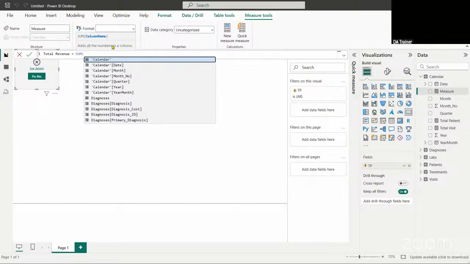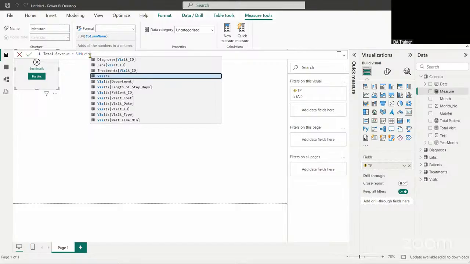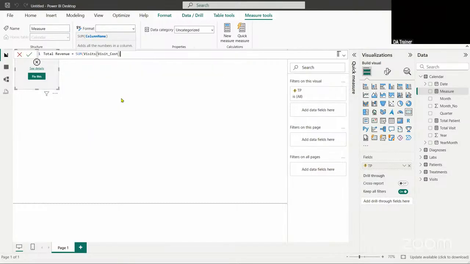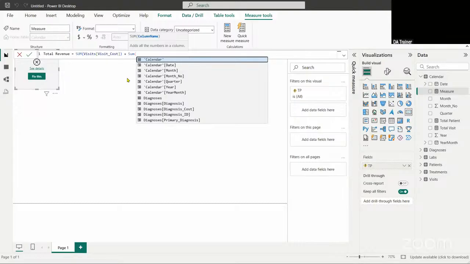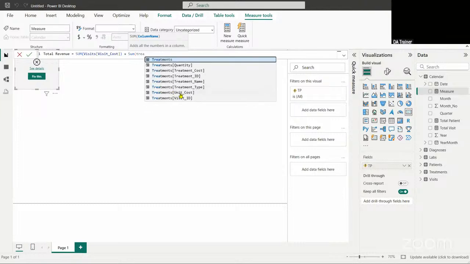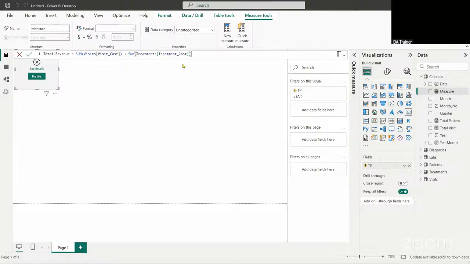Total revenue, sum of visit costs, treatment costs, and then lab costs.